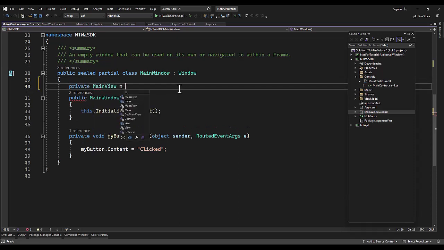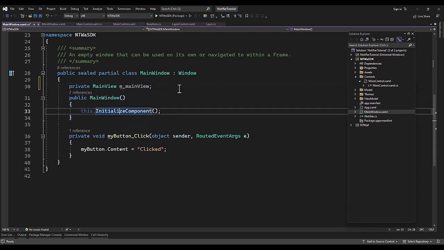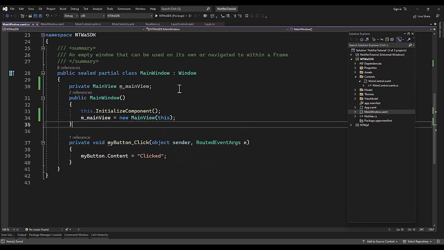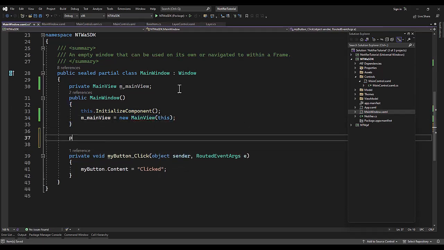Now, our local variable is going to be initialized exactly like how we did the data context before in UWP and WPF. But instead of returning a cast of our data context, we're going to return the variable here.